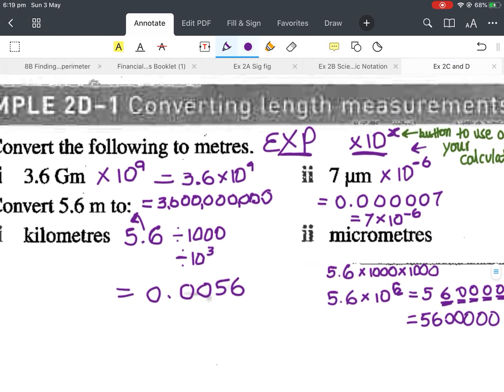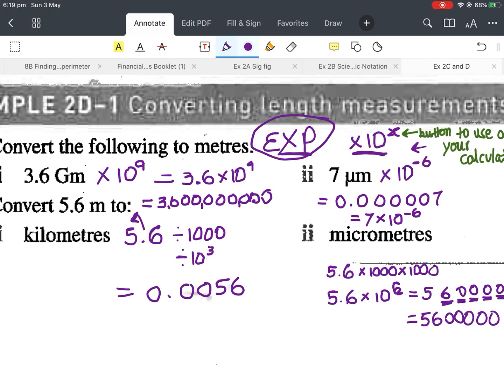So if I go back now here, 3.6 times 10 to the power of 9, using your calculator, press EXP on the Sharp to get scientific notation up, press times 10 to the power of X on the Casio to get the EXP up and the times 10 bit. Now remember that does the times and the 10 and to the power of, so you don't need to repress any of those buttons. All right, next one, part 2, 7 micrometers to meters.